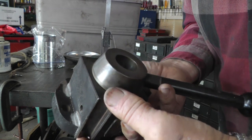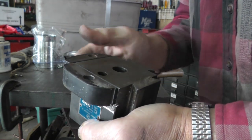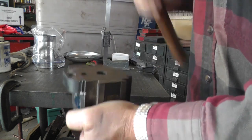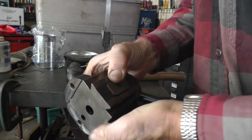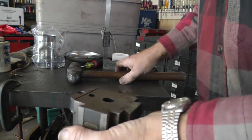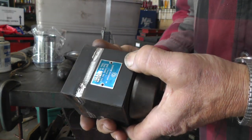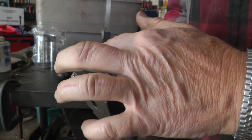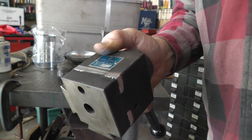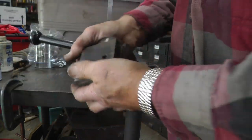Okay, I got the welds milled out down to hardly anything left. So, see what happens when I give her a smack with a hammer. Must be really good welds. No, I cracked it. You can see it. Now we'll give the other one a few smacks. There we go. Alright, now it looks more normal. Just a little more cleaning up there. A little file work, I would think. Okay, I got the welds cleaned up. Looks more like a normal tool post now.